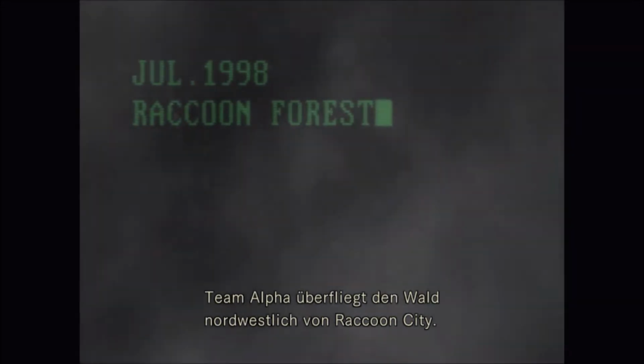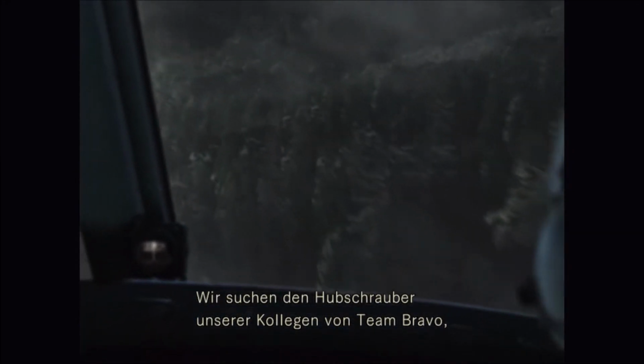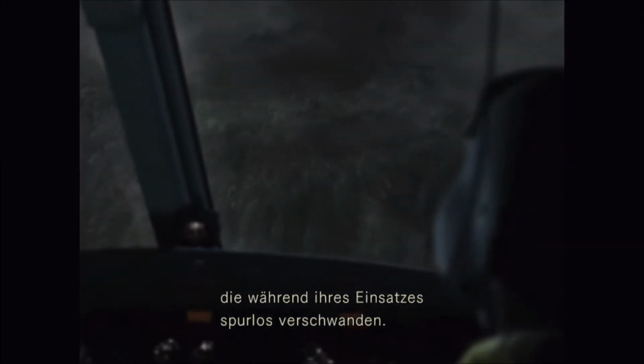Alpha Team is flying around the forest zone, situated in northwest Raccoon City, where we are searching for the helicopter of our compatriots, Bravo Team, who disappeared during the middle of their mission. Haven't found it yet? No, not yet, Brad.